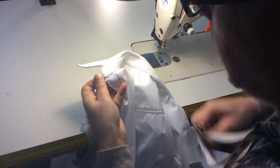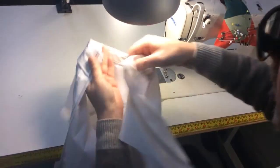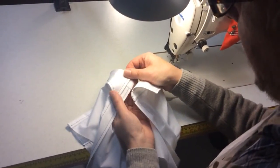And the other end here, and there's our collar done. And again, it's obviously much less obvious if you're using a matching thread.